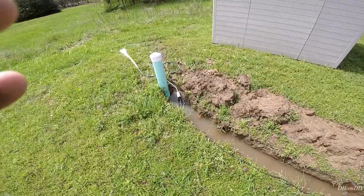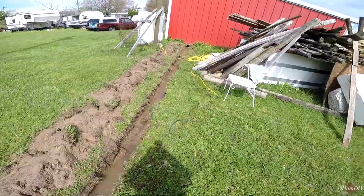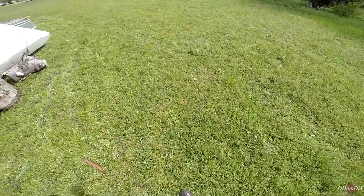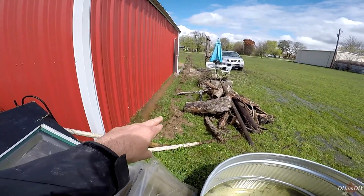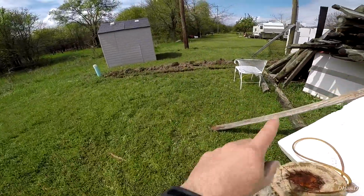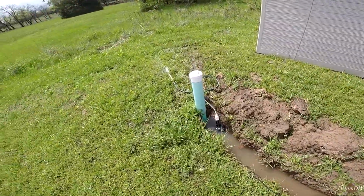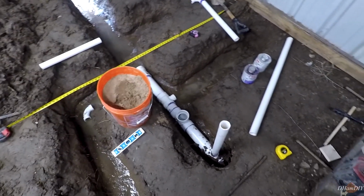Alright, so just part of it, every time it rains, even just a little bit, we gotta drain the entire property. So yeah, we've got the entire property essentially irrigated. All the water's going into the shed, all the way down to right here. But I think we just about got it all drained. Okay, so I'm just gonna go ahead and show you what we have so far.